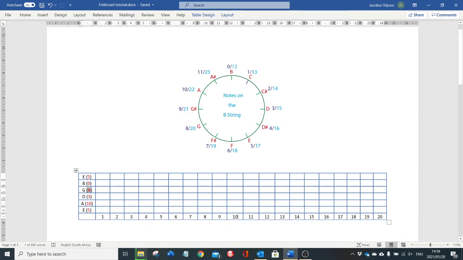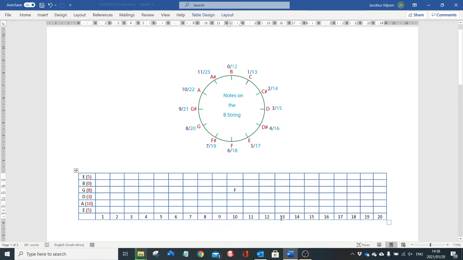Let's do an example. We take the 10th fret on the G string. We want to know what that note is, that little dark square over there. All you have to do is add the 10 to the 8, which is 18. You go and look on these notes on the B string for the value of 18. If you subtract 12 from the 18, you get to 6, or 1800 hours is 6 o'clock. So that note over there will be an F, and we can put it in there because it will definitely be an F.